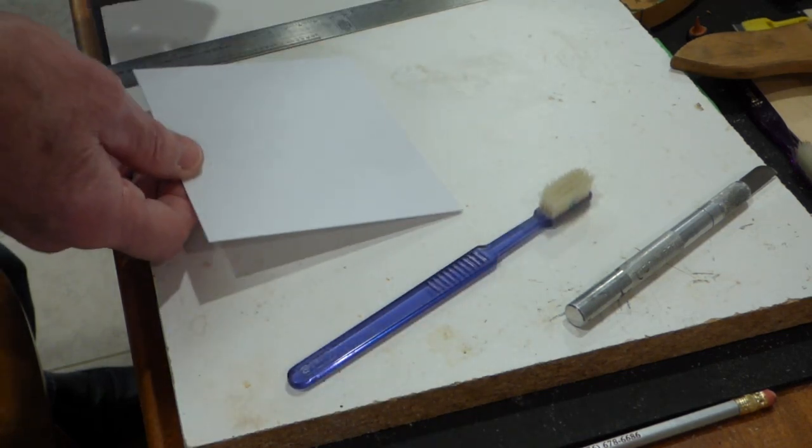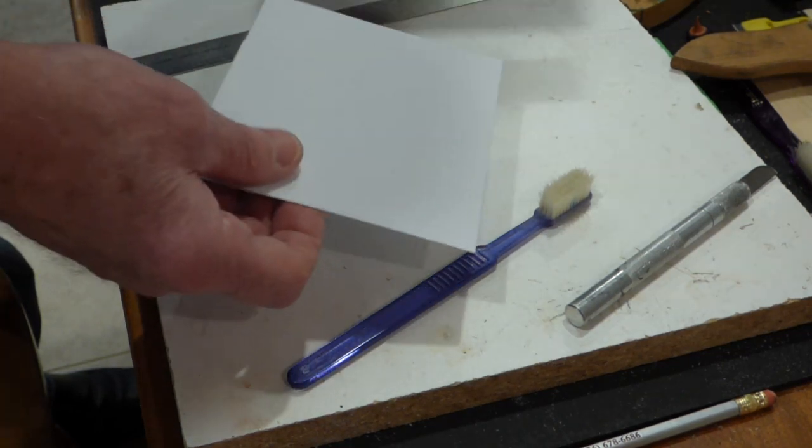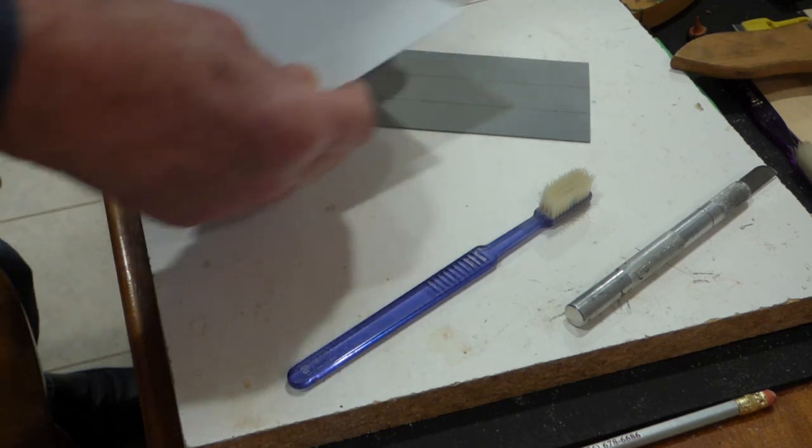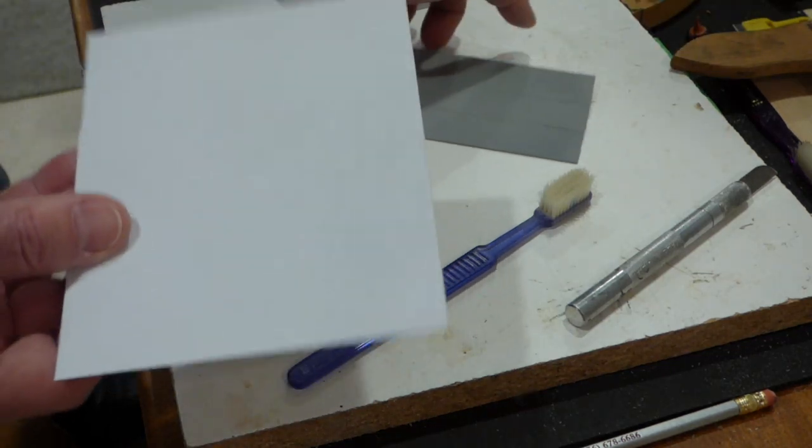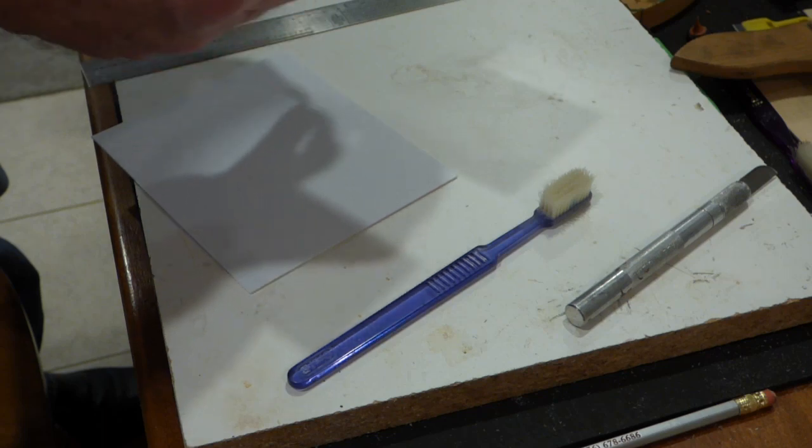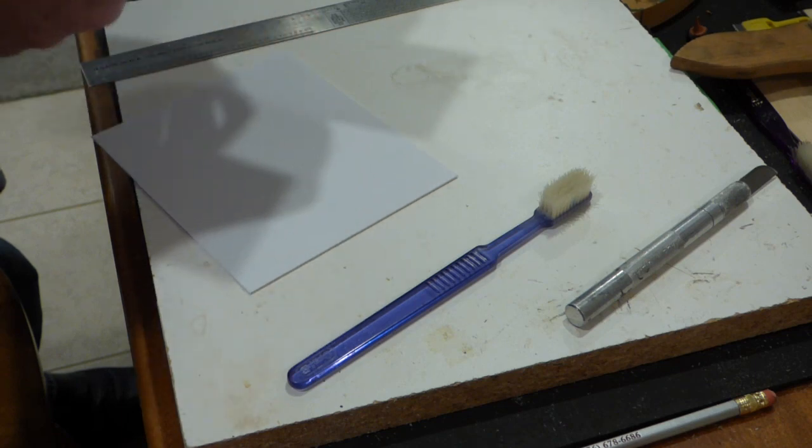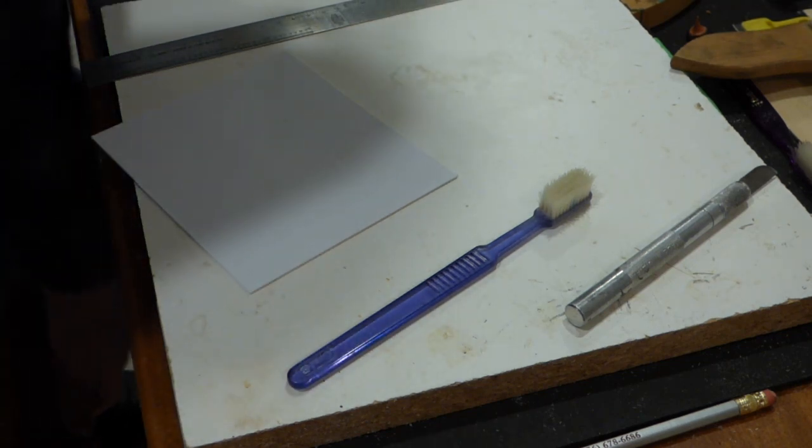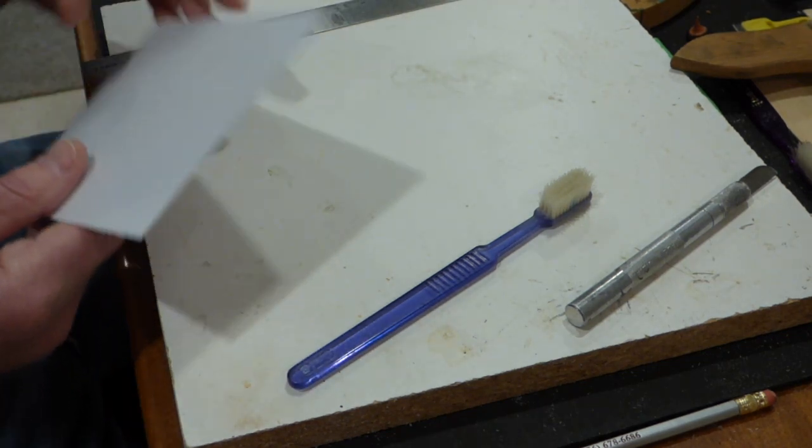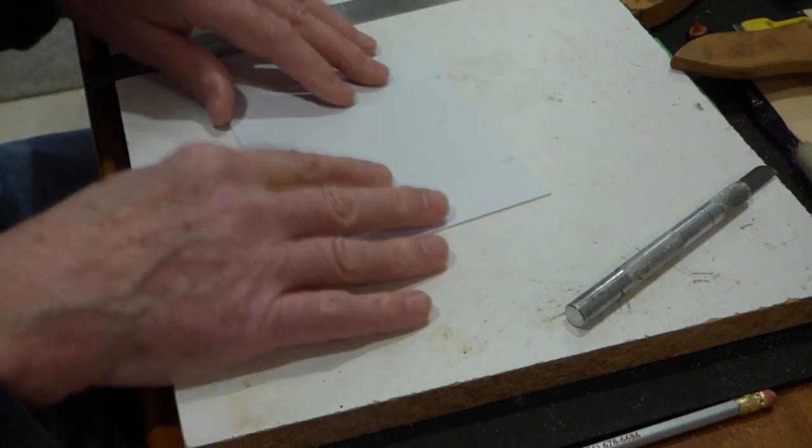Now the other issue is when you're trying to make a roof, the siding is this wide and the roof is this wide. So you're going to have to piece a couple pieces of this siding together, edge gluing them. Some things edge glue better than others - it's never an ideal thing to do, but we don't really have a choice here. But styrene edge glues together pretty good if you have two very straight lines to put together.